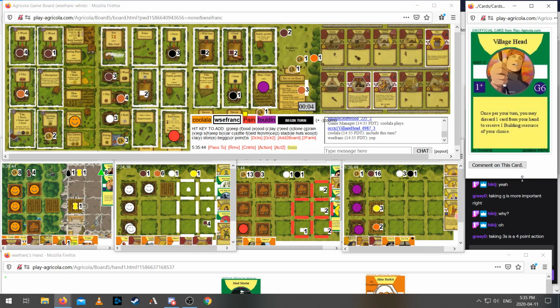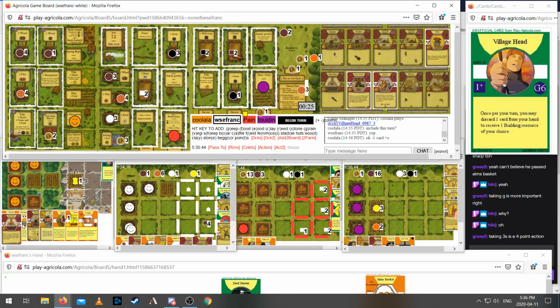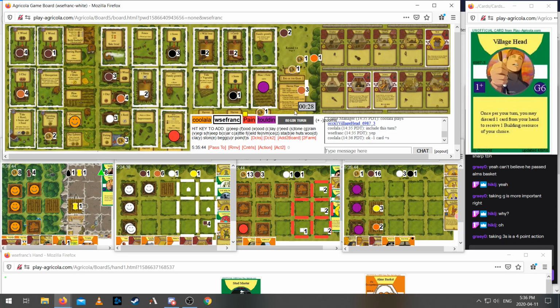So village head here for Coolala. So Coolala's going to be able to get enough stone, it looks like. So that actually means that maybe, yeah, he's going to throw and get a stone. So Coolala wouldn't mind building the well. Well, he would like to build the well, honestly. Coolala can build the well ahead of me, so I think I'm going to give up on the well. I could build the stone oven if I take 3 stone, so that is an option.